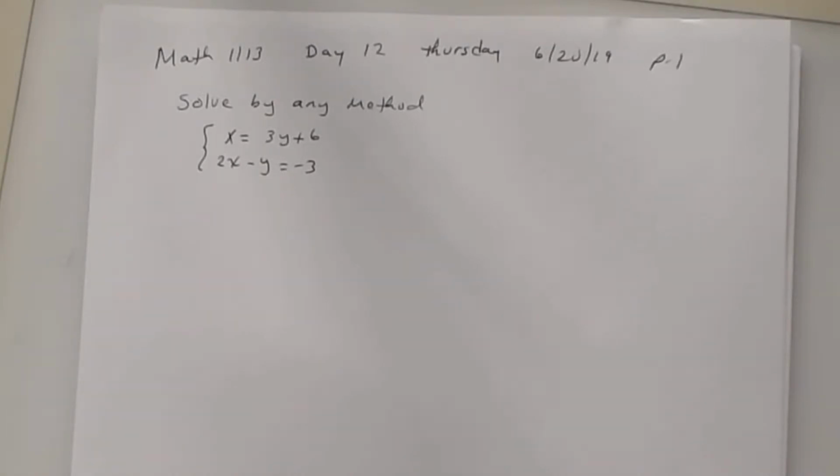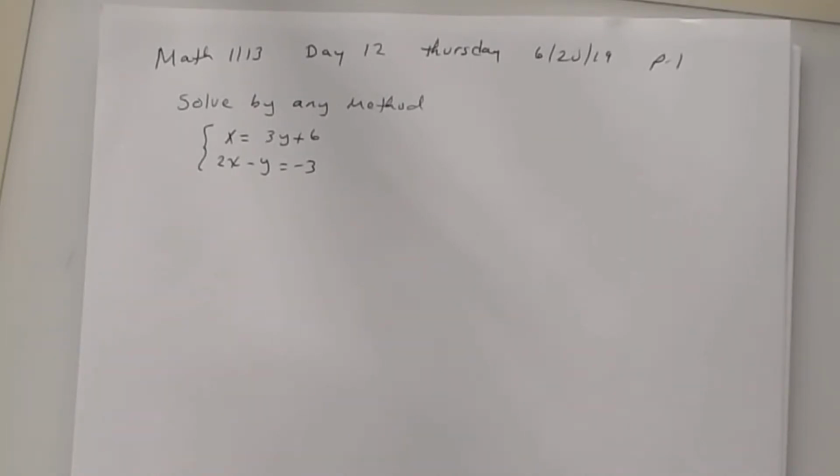All right, so if it says solve by any method, what would be one approach you would take? If this was on your test, test number 2, what approach would you take? Okay, so x is already by itself. So tell me, you've only learned of 2 methods to solve a system other than graphing. What are they?